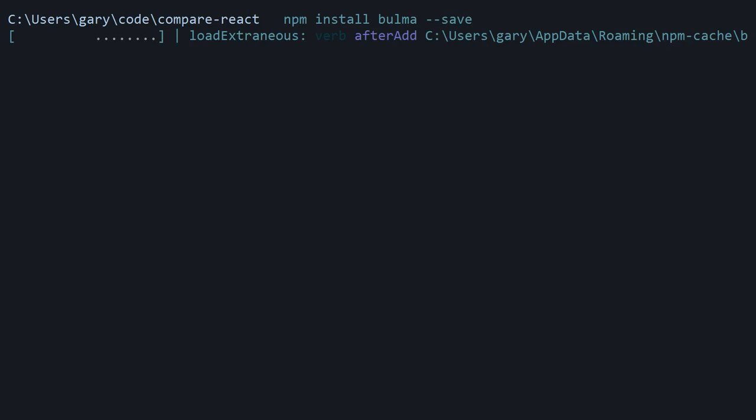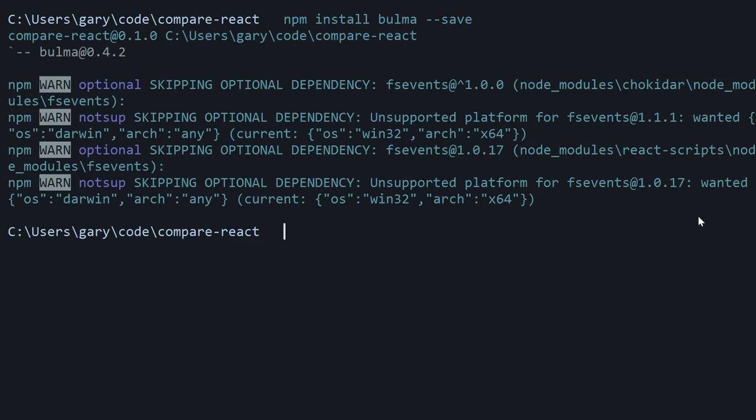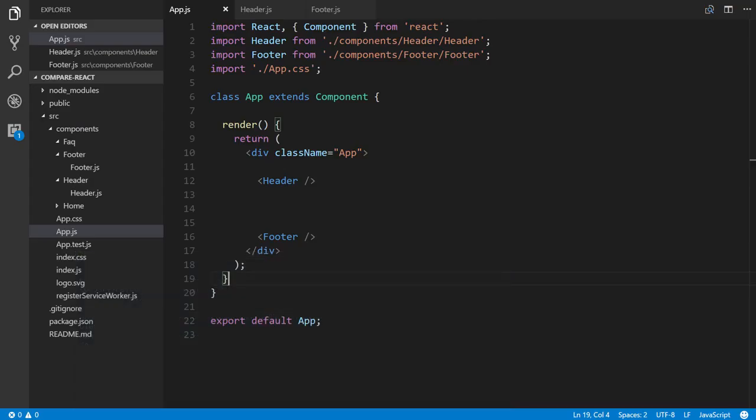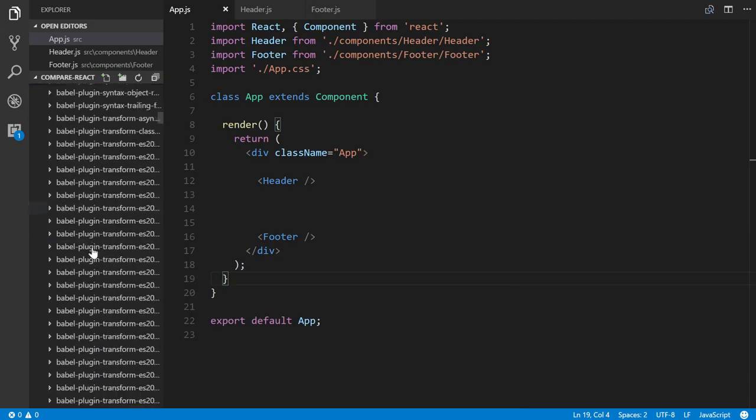And by the way, if you're hopping into this video without watching the previous lessons in the course, Bulma is growing in popularity as a responsive front-end framework. So I'm starting to like it and use it myself. All right, so now it is saved. It has been created in a folder somewhere in node modules.